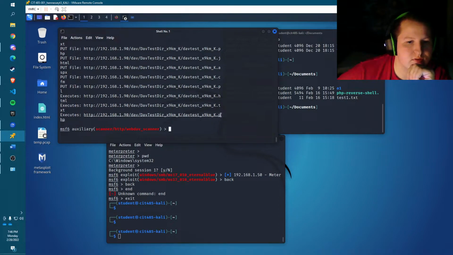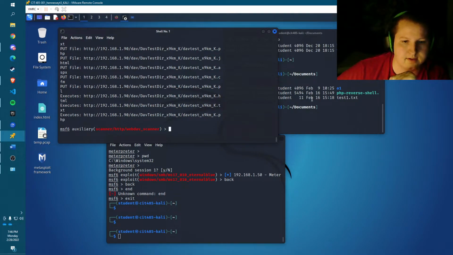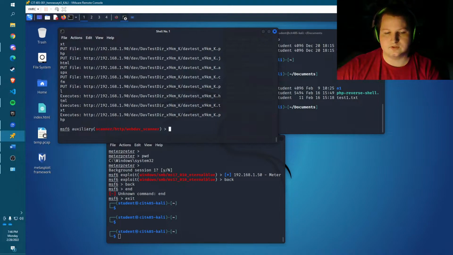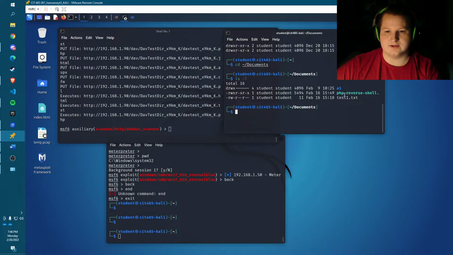it executes PHP, and that's what we're really interested in here, because we're going to use a PHP reverse shell to gain access. Next, we need to send the reverse shell file to the server. Actually, first, we need to modify the reverse shell file so it does what we want. Usually, it's included in Kali Linux under /usr/share/webshells/php, but I copied it to my documents folder. As you can see, it's right here.